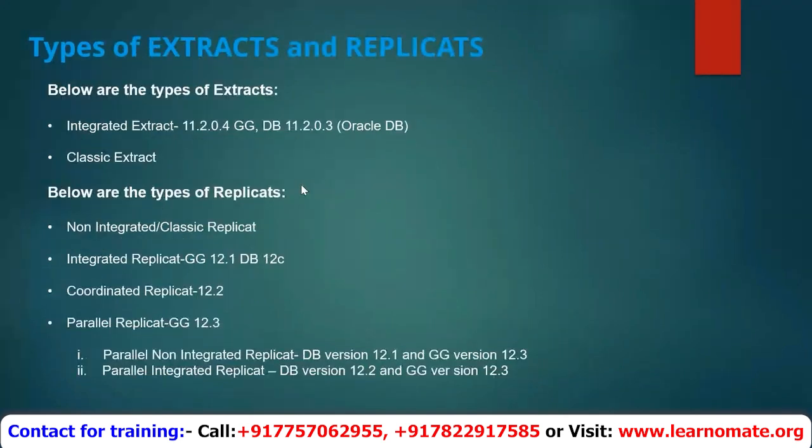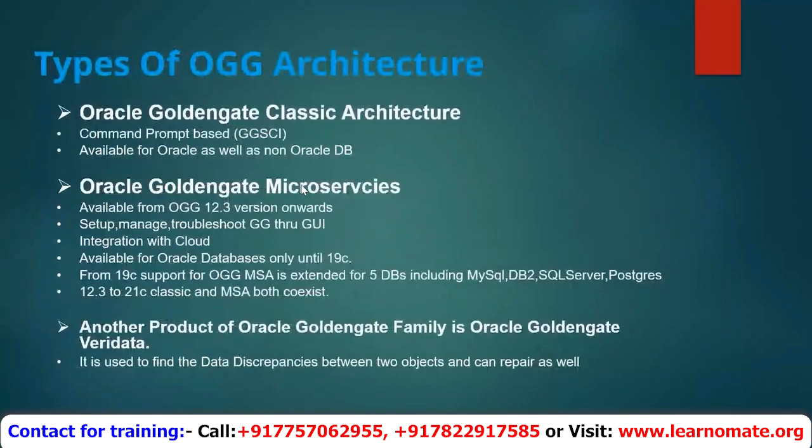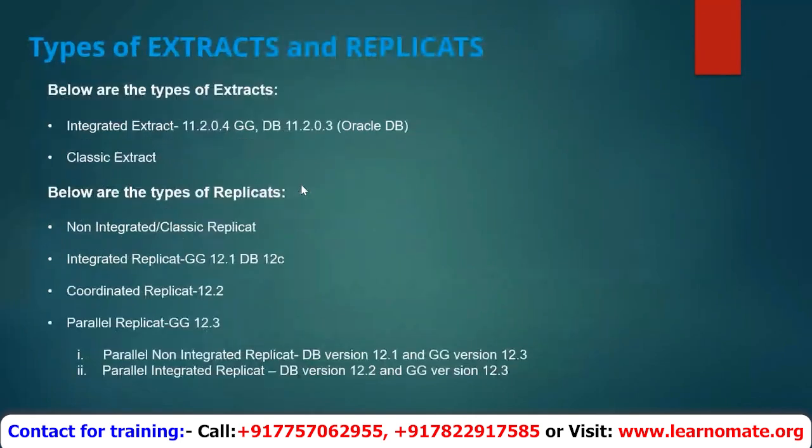Now why that question? So understand one thing. Classic, I would say, means traditional. Initially when only one type of architecture was there, it was GoldenGate. Then they renamed it because microservices came. They renamed the existing one to Classic. Same way, why this question comes is you have got two types of extracts as well. So two types of extracts in GoldenGate are classic and integrated extract.